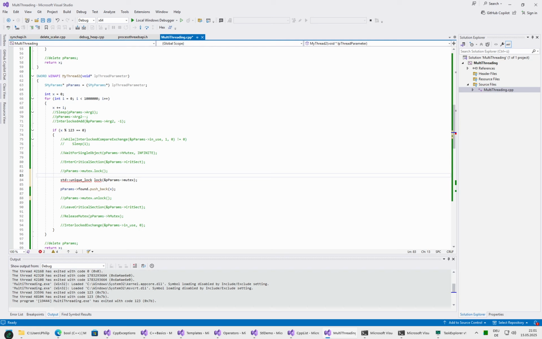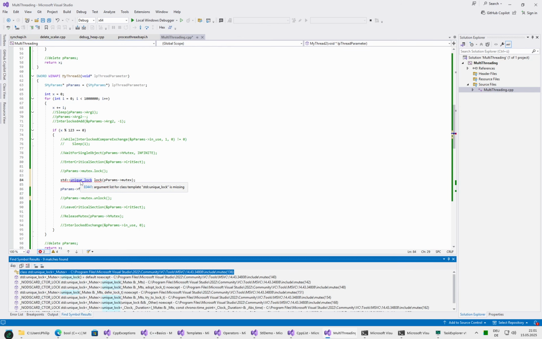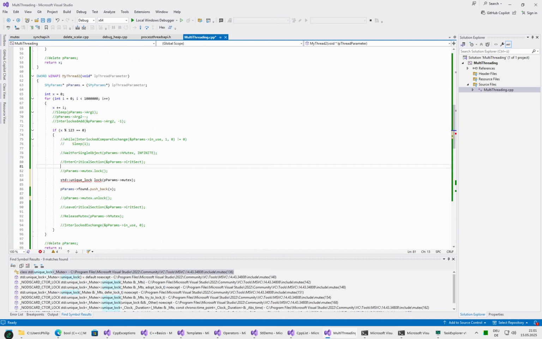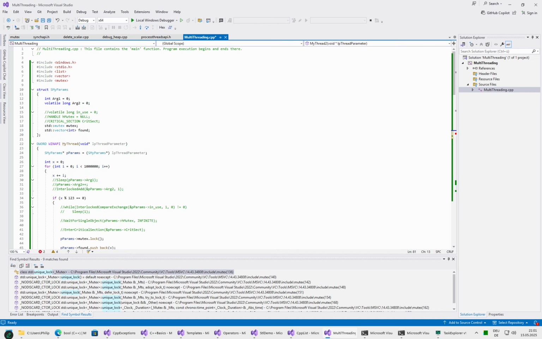Are we missing a header? Oh, yeah, missing something. Okay, then it doesn't want a unique_lock explicit for mutex reference. It should be fine.